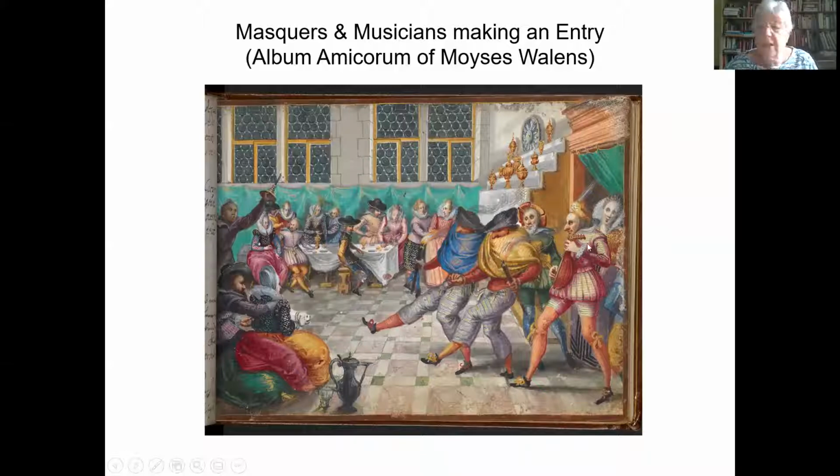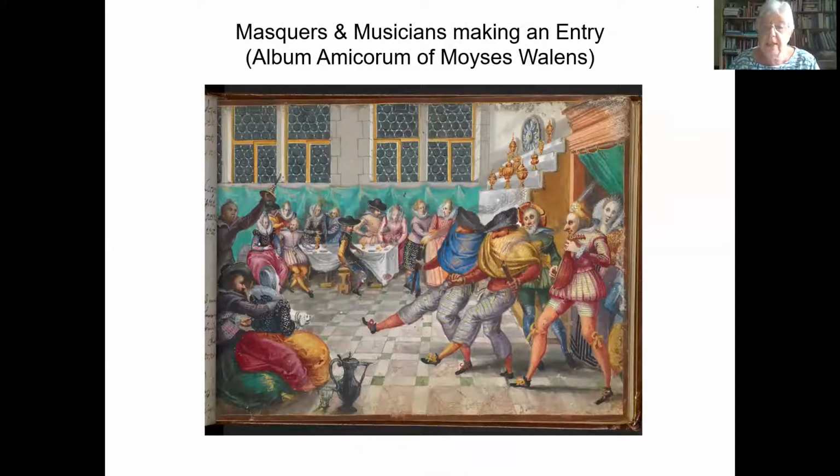And this matches the custom of young men roaming the streets and entering unexpectedly into houses to dance for the company and then invite the ladies to join them in more dancing. This was popular at carnival time in Catholic countries for the final fling before the sobrieties of Lent.